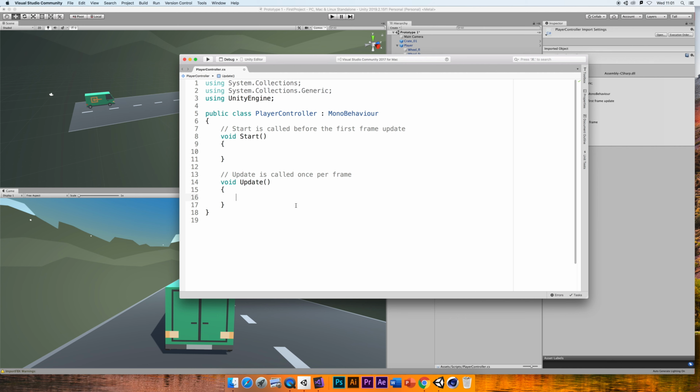What we're going to do is put some pseudocode in, just like we see here. What we want to do first is move our vehicle forward. So we're going to do some slashes, and we're going to say move the vehicle forward. Okay, so we know this doesn't affect our code at all. Let's write our first line of code. We want our vehicle to move, so what we need to work out is what initially moves our vehicle in Unity.